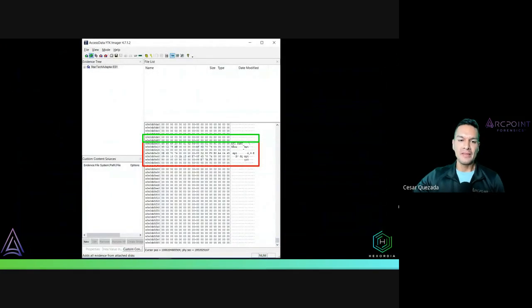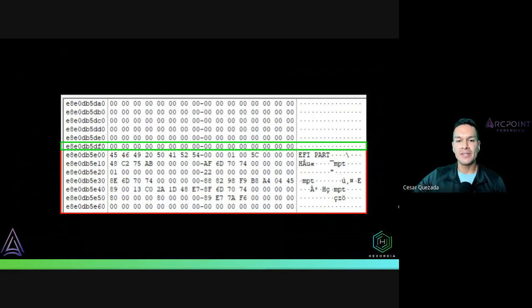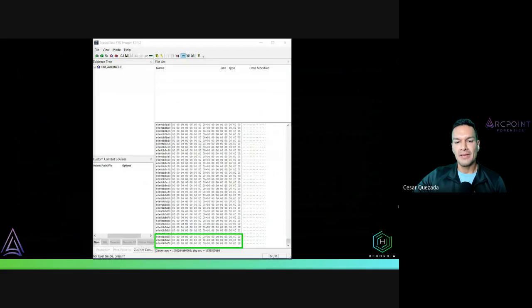So this screenshot is FTK Imager, and in red, you can see that last sector that I was talking about. And here is the adapter that the hard drive came with. You can see in green, that's the last part of the disk. There's nothing else after that. And what's happening is that the StarTech adapter is drive agnostic. It doesn't care what drive it is, who manufactured it, or where it came from. It's going to grab everything from A to Z.